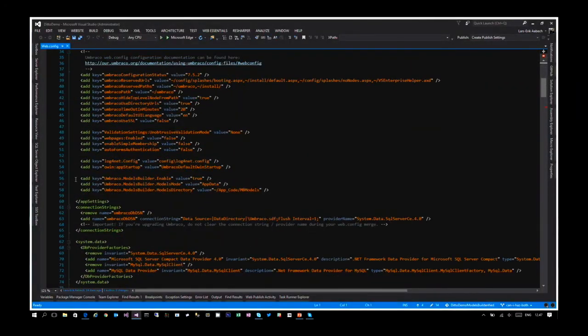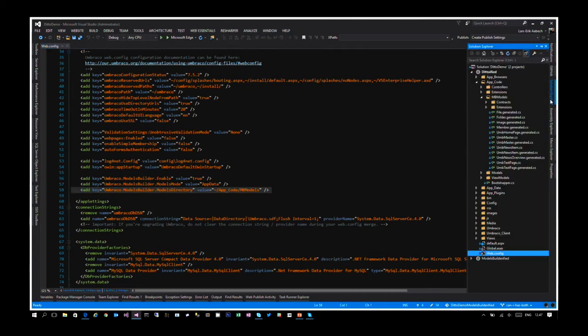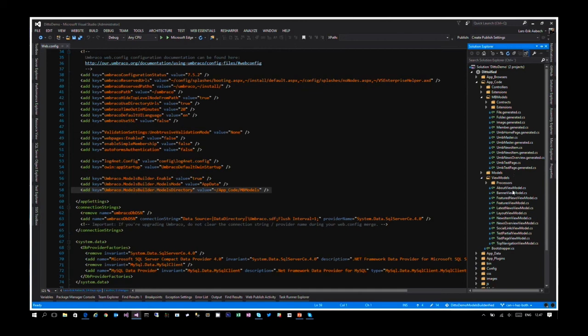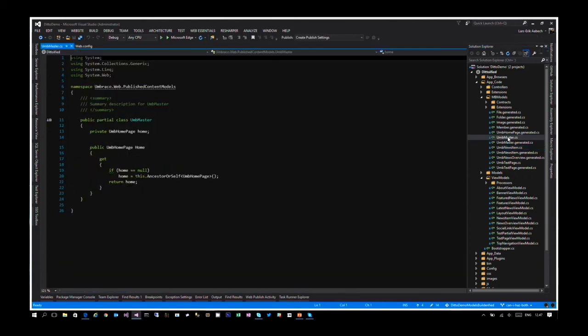And the way I configured ModelsBuilder this time is by adding this fairly new configuration option called Models Directory, where you can point to another folder. In my sites, it would usually be /models, because we build our sites, but these are websites, so we have to put the stuff in app code. You can also change the namespace and a lot of other stuff. So again, we've got generated classes from ModelsBuilder, and we've got all the view models from Ditto down here. And the ones without generated are the ones I've implemented the stuff in.